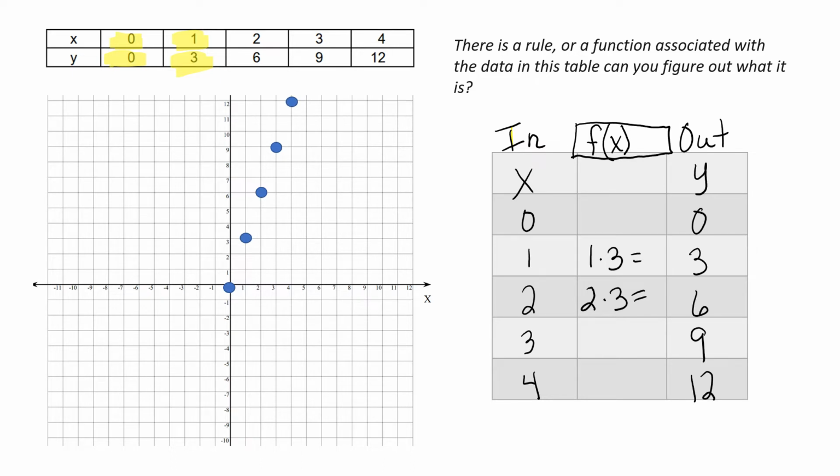The rule right now, we're taking x and we're multiplying it by 3 for each one of these. What this means is that you're taking 3 and you're multiplying it by x. The function of x will be this, and I should rewrite this because I want you to understand that y will equal 3 times x. Okay, let's do the 0. If it is 0 times 3, well, of course we get 0. All right, so now let's look at more examples on the next slide.